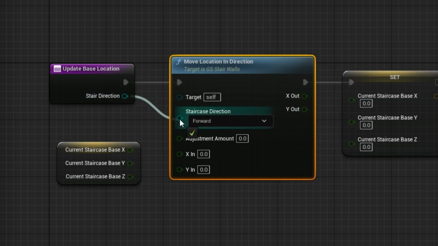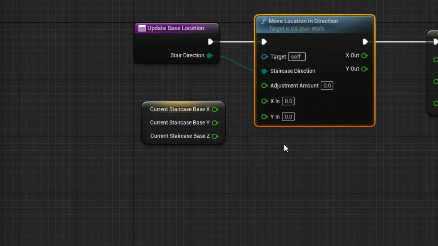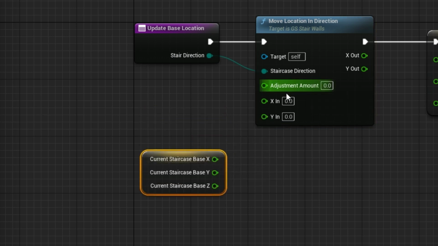Staircase direction goes in here. The adjustment amount that we're going to want to do is the half of the staircase length. So we're always moving half the length of a staircase at any point in time, even from this takes us to the middle of the landing. From the landing to the next staircase going in any direction is half a staircase width.